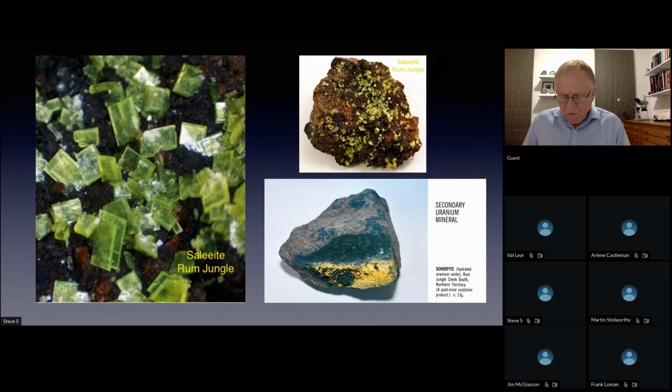So there are going to be a few photos in this presentation from those two booklets. And that one's the showpiece. Next slide.